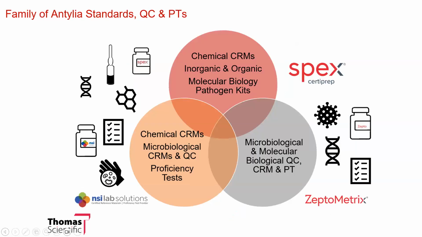So we are a family of standards. We have our QCs, our PTs, and our CRMs. We have Specs, which is the organic, inorganic chemicals. We have Zeptometrics, which are microbiological and molecular biological CRMs. And then we have NSI, which is our chemistry, microbiology, and proficiency tests. So we believe that any needs you have for standards, CRMs, QCs, or PTs, we are able to provide for you.